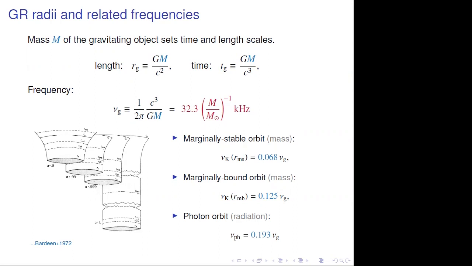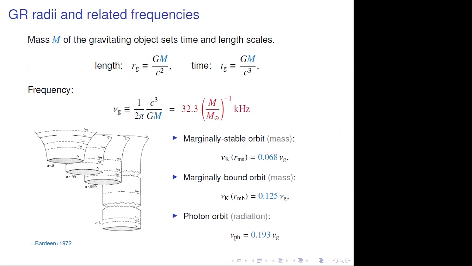So basically, if you have two black holes, then you can observe similar phenomena, but all the lengths and times are just scaled with the mass, right? It's kind of obvious. For example, a typical unit of time is given by dimensional analysis. It's nothing difficult, which gives you this, and all these important radii are given just by multiples of this characteristic length scale, the gravitational radius, and the characteristic time scale, right?